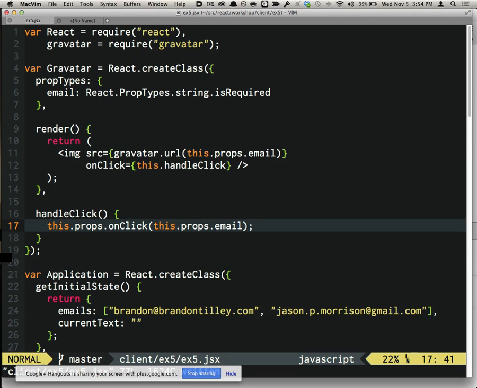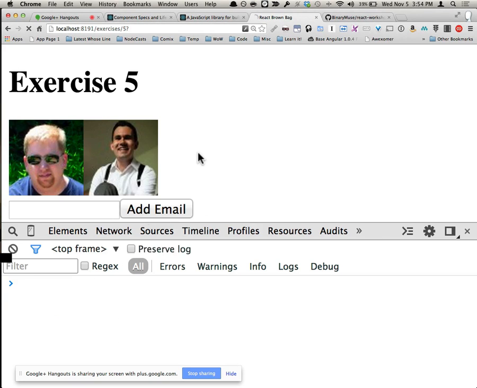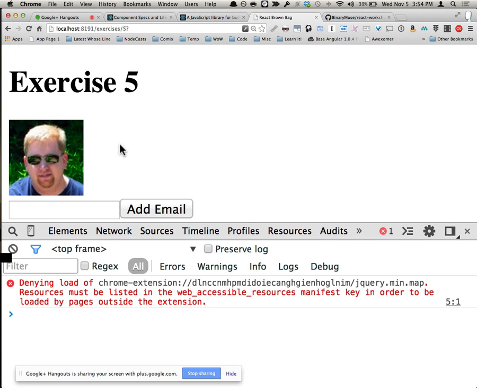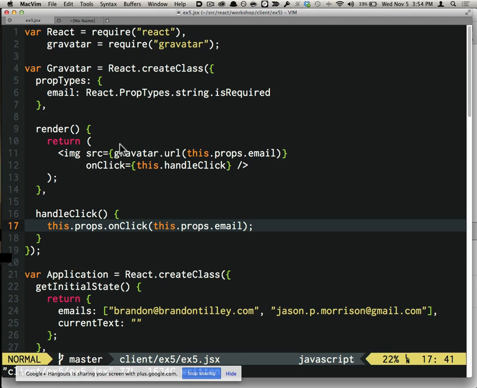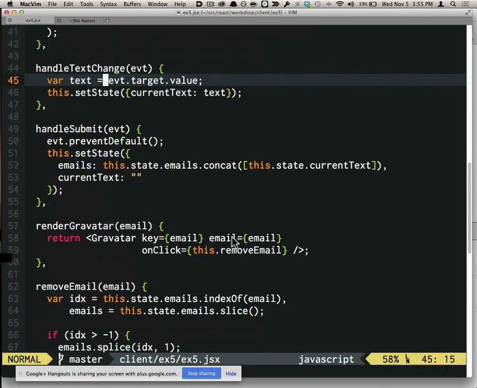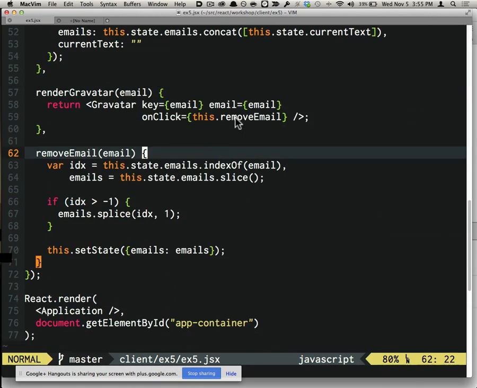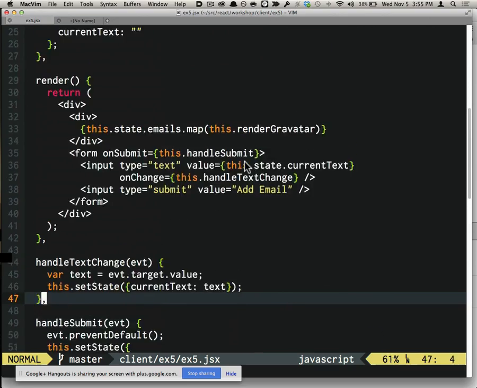So is this supposed to work? Good question. Does it work? It does. Okay, so then I'm missing something. So our image has an onClick. The function calls this.props.onClick and passes in the email. And the removeEmail, which is what we pass into onClick. Oh, I missed that statement. Your removeEmail takes email as an argument, but how does the Gravatar component know what the signature is? I mean, we wrote it in there, but how would you know? Yeah, it's a good question.